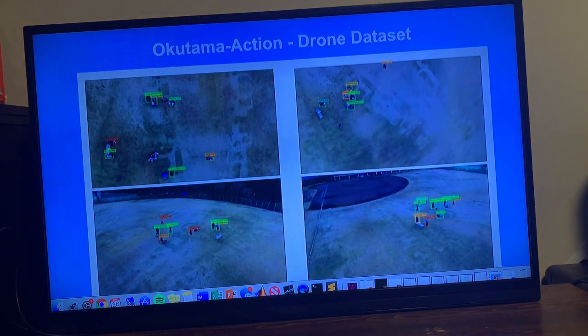Our goal was to take this YOLOv3 detection system and train only its detection layers on the Okutama action drone dataset, which was taken at Stanford University. There's like 112 layers in YOLO, and we only wanted to train the 3 detection layers and see whether or not it would be able to identify pictures from above.